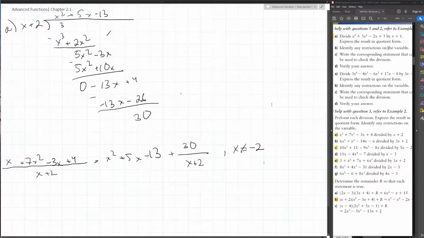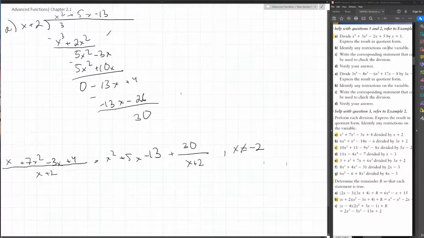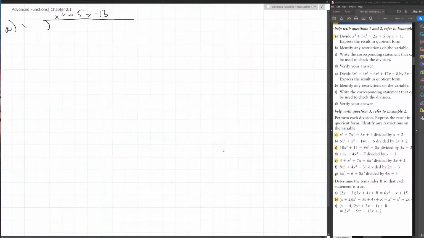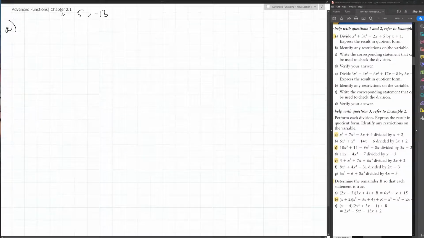Part C and part E are almost the exact same thing. I'm going to do part C for you just because it is a binomial with an a and a b value, so I feel like it'll give us more practice. It's a little bit more challenging, but I wouldn't say it's a lot more challenging. Oh, that's unfortunate. I can't get these. Kind of sad. Well, let's just scroll down. C.